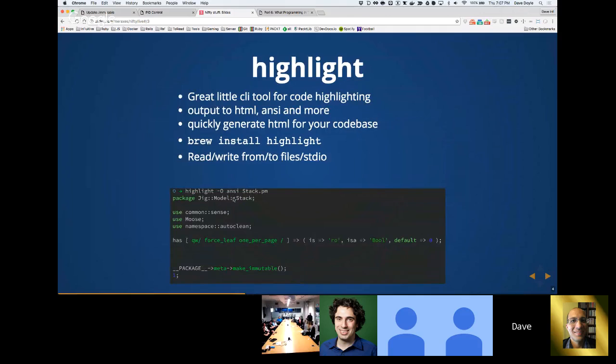Highlight is a nice little command line tool you can get through Homebrew for Mac. You can probably get this pretty easily on Linux. Anything on Homebrew is pretty much there for Linux. It's a great little tool for code highlighting. You can do it just to the terminal with ANSI. You can generate HTML, LaTeX, and all kinds of other formats. So if you have a big code base, you can very quickly generate an HTML, syntax highlighted version of your code with the highlight tool. So in this case, I was just outputting some Perl in ANSI. It'll auto-detect it if you pass it a file, but it also takes standard in, at which point you can specify the type. And it just quickly gives you a nice little way to view code just in a terminal.